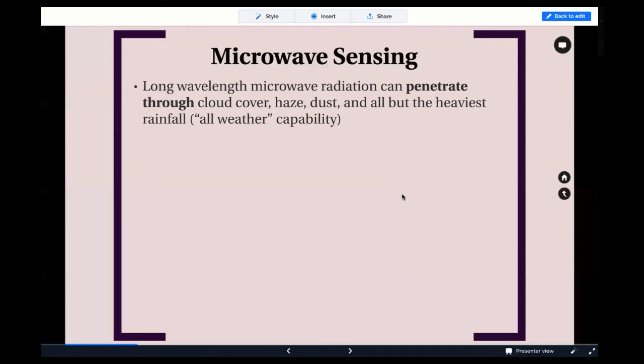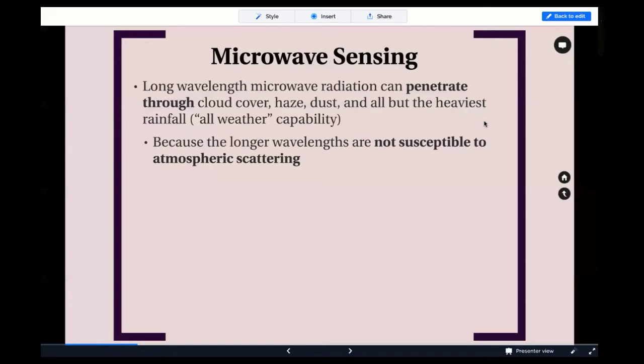And because of the longer wavelengths, microwave sensing can penetrate through cloud cover and also dust and even some rainfall. So they have this so-called all-weather capability because they usually function. Here I'm making the statement of pretty much everything except for the heaviest rainfall. Each time I get the question of what do you mean by the heaviest rainfall? How heavy? It's kind of hard to describe. There's a spectrum of rainfall, but usually microwave sensing functions very well because they have the capability of penetrating through these particles in the atmosphere, so that you can really observe the ground cover better.